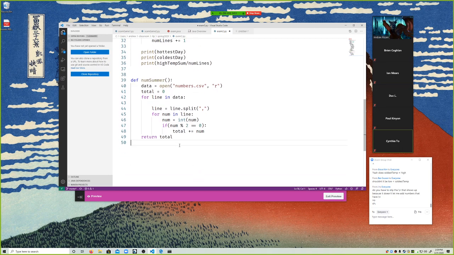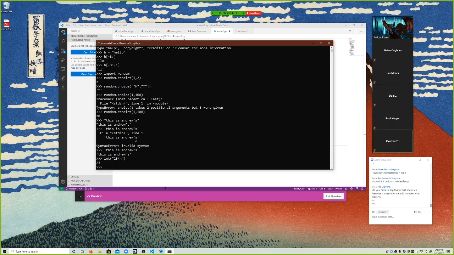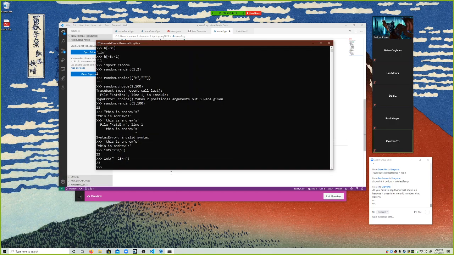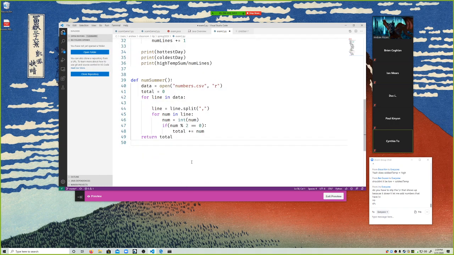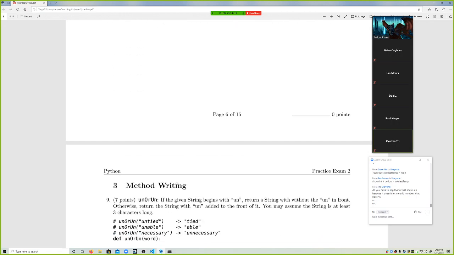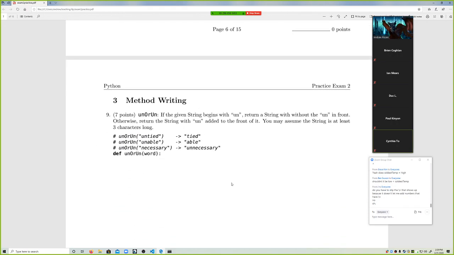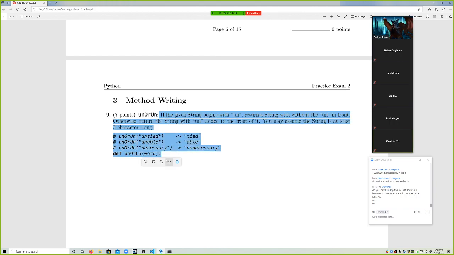So yeah, that should strip out white space. The int function shouldn't care about white space. It finds the int and tries to turn it into an int. But as soon as you try to get something that's not a letter, that's not white space in there, it has issues. And it's because text reading is a pain in the butt that sometimes gives you characters that you didn't intend to get. So this one, love this question. Wish I had put it on an exam instead of a practice exam.